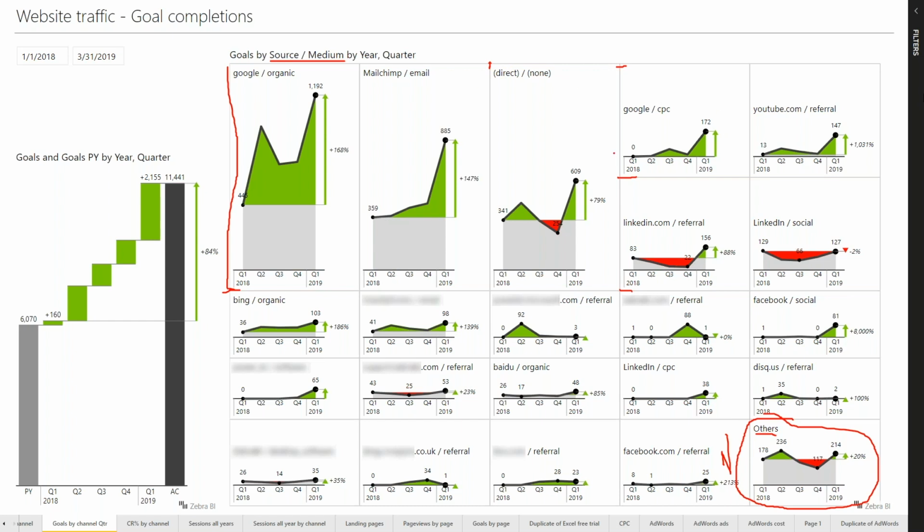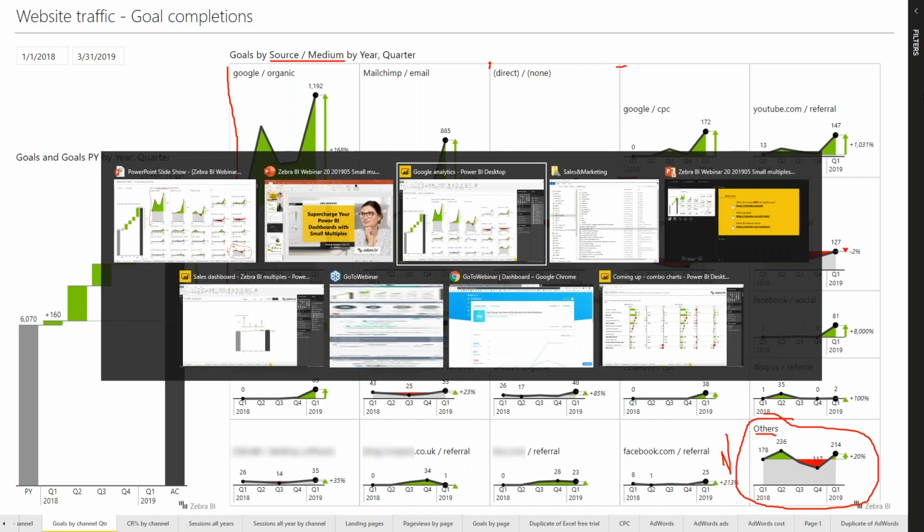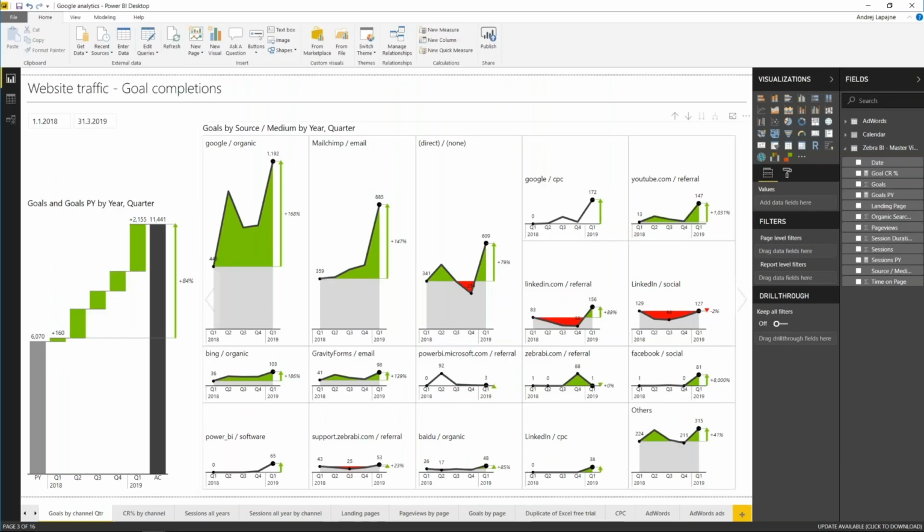All this together now comprises the conditions for a good small multiple report that you can use in your reports and dashboards. All right. Hopefully this was inspiring and that it looks interesting enough for you to follow me through Power BI. Now let's do this in Power BI.